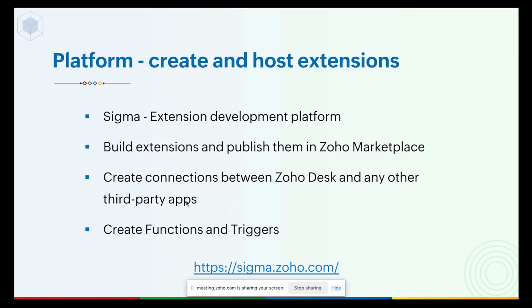By now, we hope all of you would be familiar that Sigma is an extension development platform which is exclusively meant for building extensions for various Zoho products and publishing them on the Zoho marketplace. If you have a fundamental understanding of HTML, JavaScript, and CSS, building extensions in Sigma will be a breeze for you. So let's go ahead and get into Sigma and explore the features available within the platform.